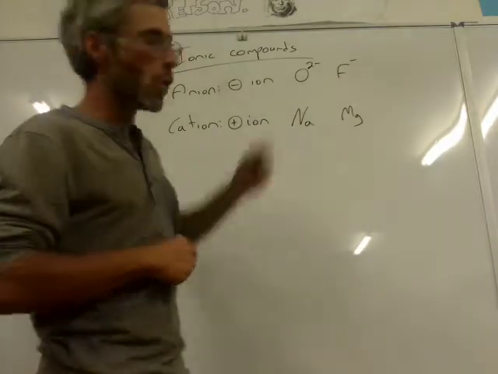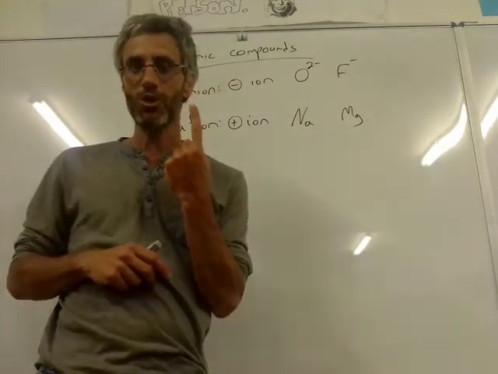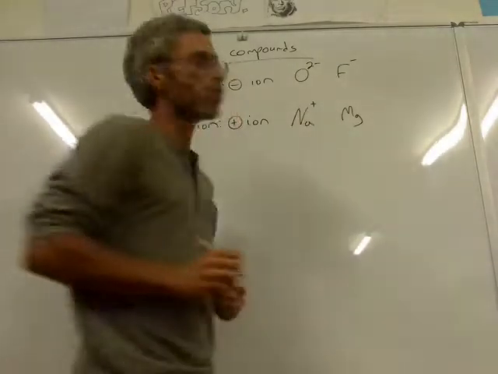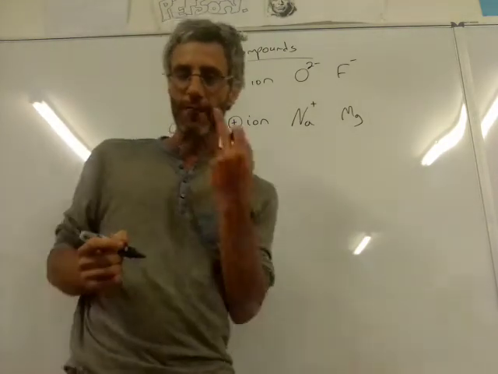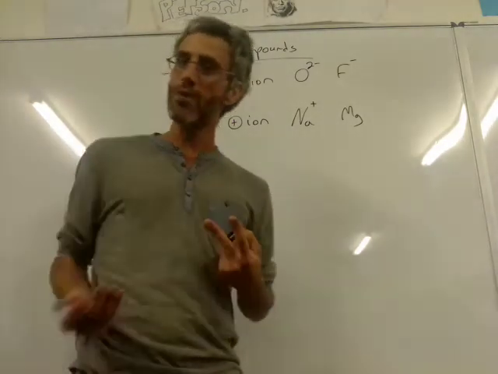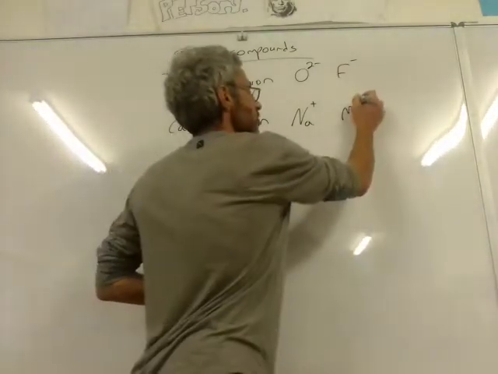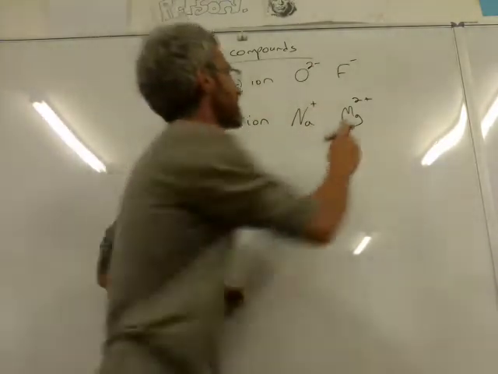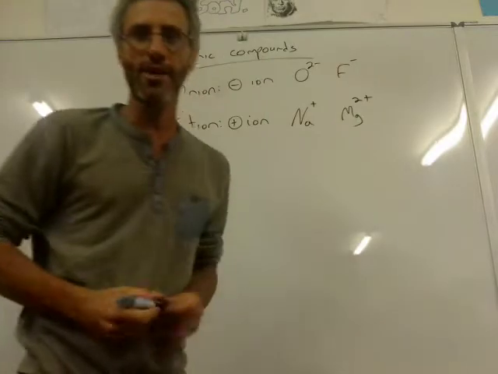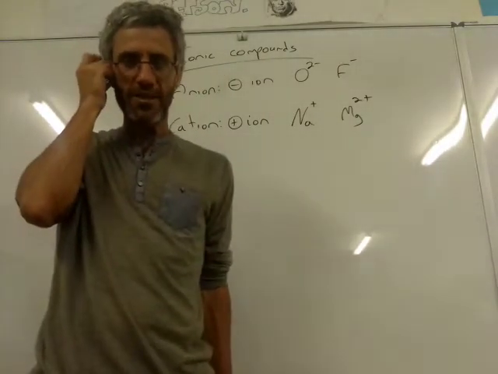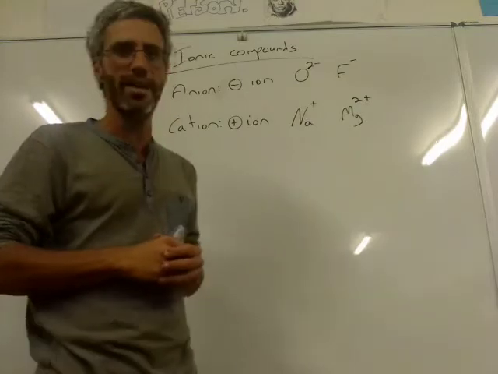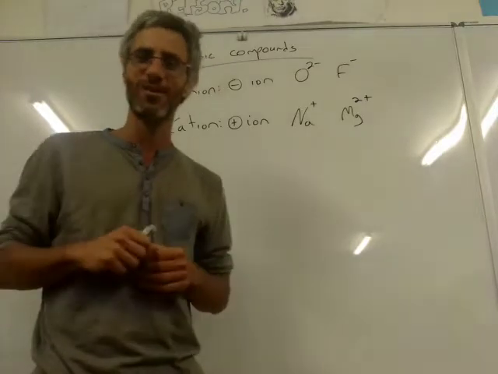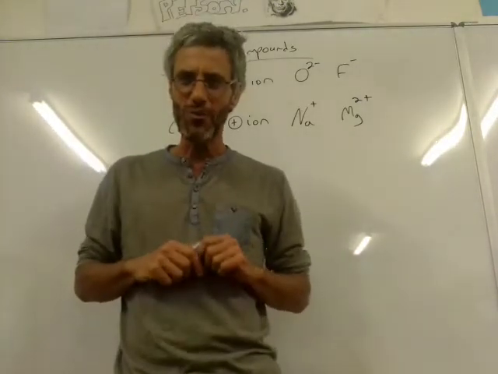Now, sodium has 1 electron in its outer shell, so it's going to want to lose it. So it's going to be positively charged. Magnesium has 2 electrons that it wants to get rid of. It will get rid of them, and then it will be, yes, you got it, 2 plus. Just like oxygen is 2 minus, magnesium is 2 plus. You can see that this is plus. So this is the first bit that I want you to learn in this section: how do you draw the symbol for the ion. They're not neutral atoms anymore. They are ions.